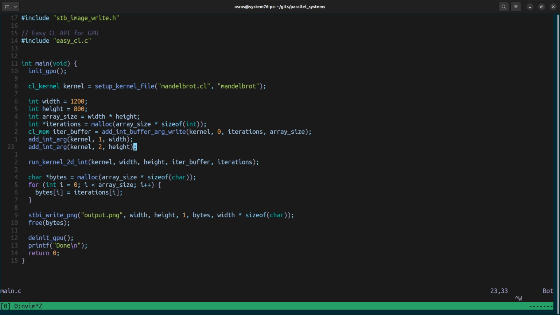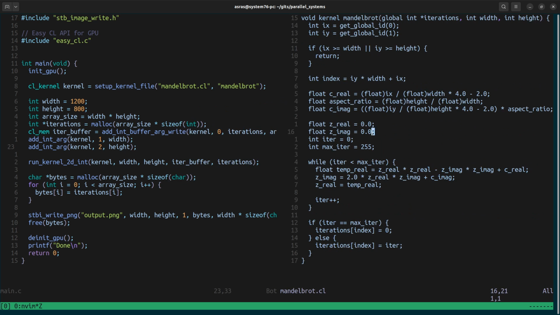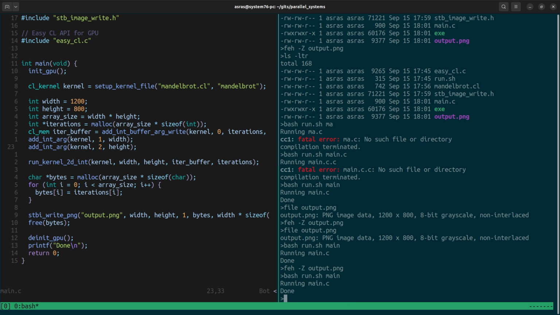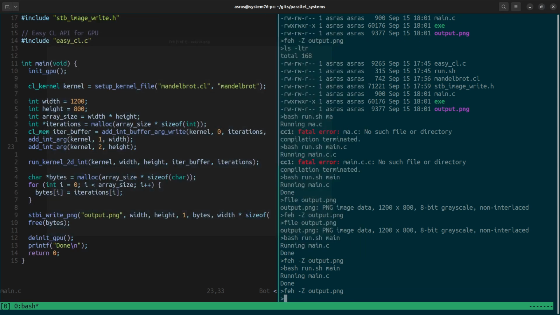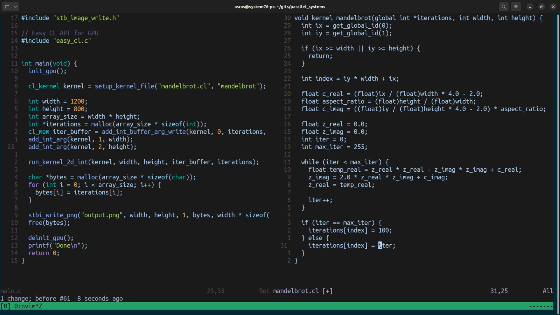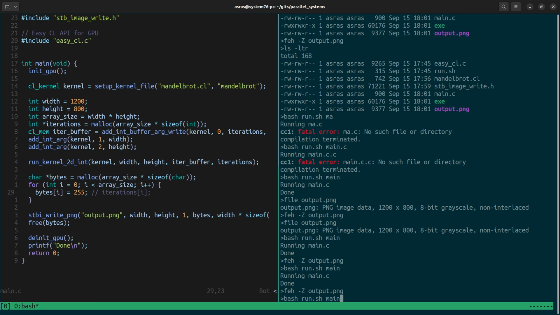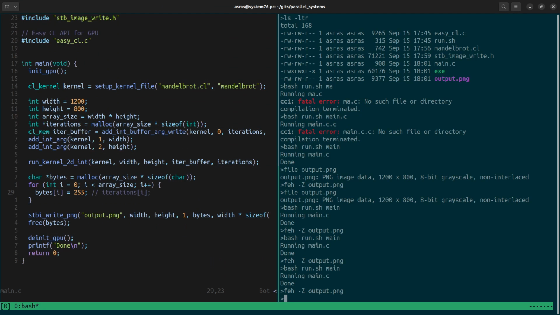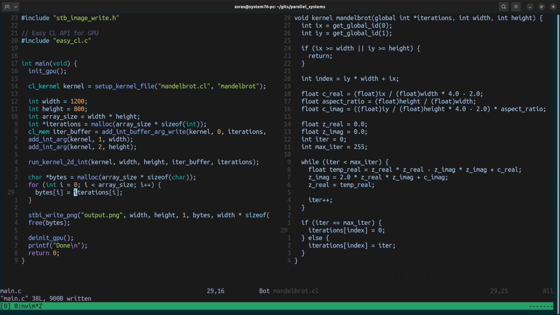And that's very bizarre. Let's check out the kernel again. What if we just try to do this? Just write something in there to see that it is doing something. So it is doing something. Now it's all gray. And if we do, yeah, this shouldn't be necessary, but just for fun, let's do that. And it's completely white. So that kind of implies that this algorithm is wrong.